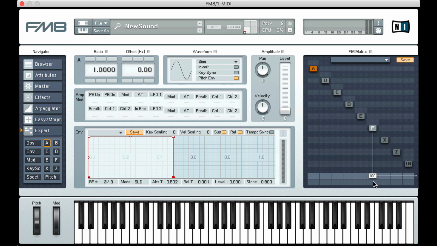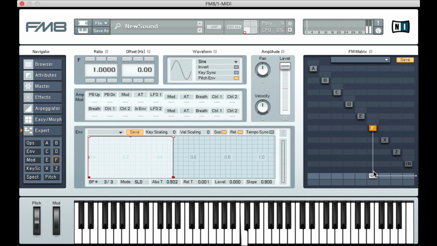Below this, you get panning. So I can pan operator F to the left or to the right. Now this gets a bit confusing because there's panning here as well. Oops, I'm sorry. We're looking at A over here. So let's click on F. So we're looking at F. So disable that. Okay, cool. So it does not get confusing because you can see they both move together. Same for level. So if I adjust this, you can see the level of that operator is also being adjusted.